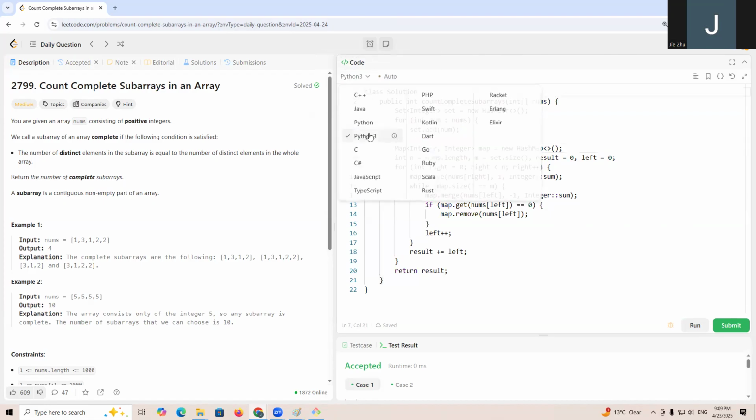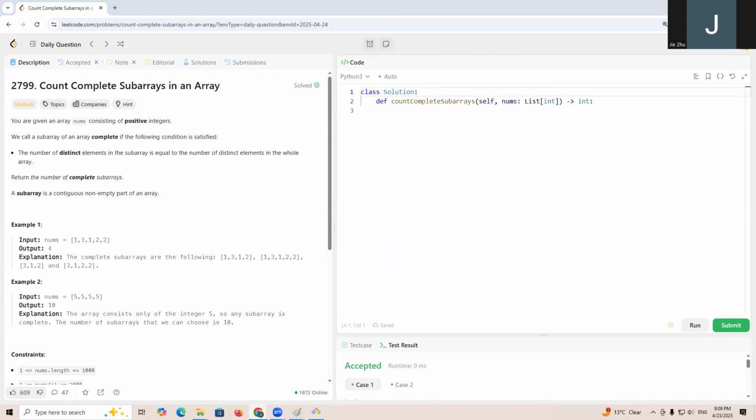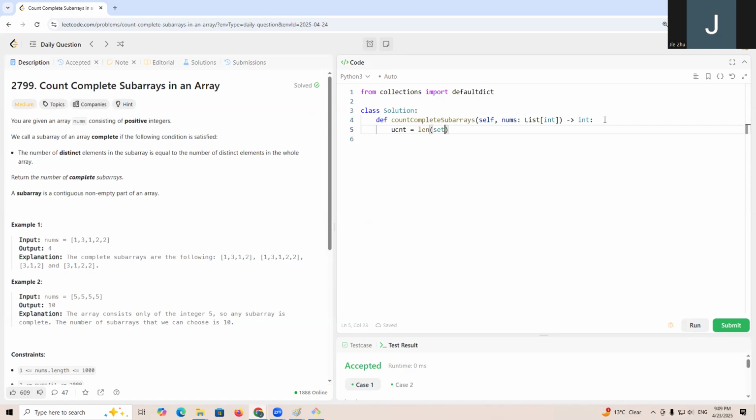Python code will be very similar. Let's import defaultdict from collections. Then we'll have a unique count, u count, equals length of set nums.